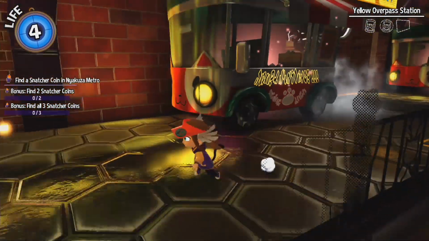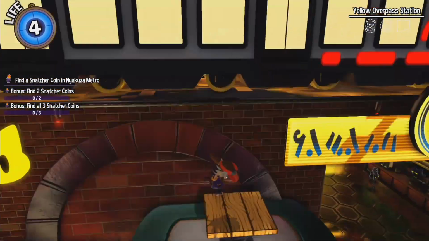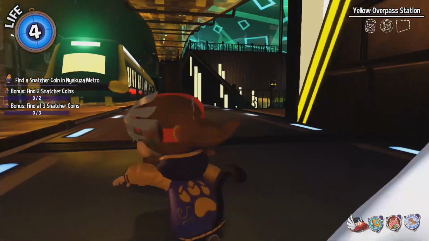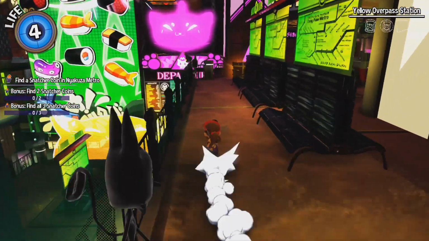What you are supposed to do is hop up here, and you can either get on the train or not. I prefer to not get on the train, but it just won't let me do so. There we go. Get underneath here, so we don't actually get run over. And we want to disembark here is what I wanted to do.